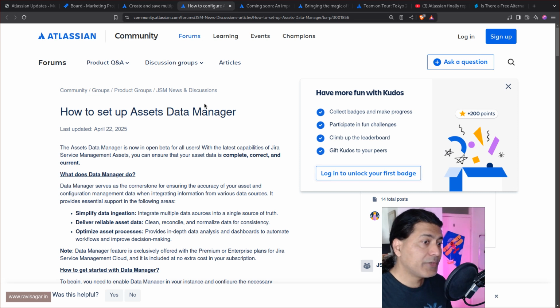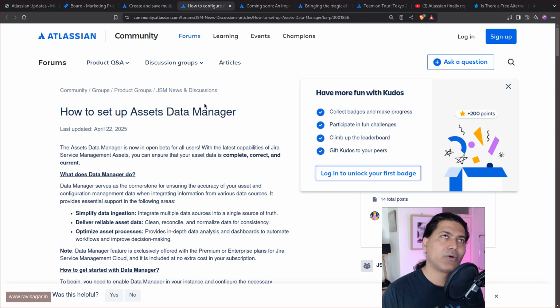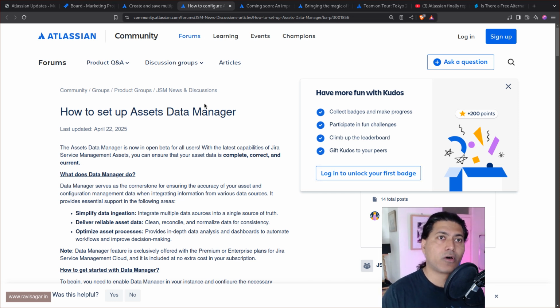Now, I used to do a lot of work with ITSM, Jira Service Desk projects using Insight, and when you have Insight, of course, Insight had a lot of use cases. You can use Insight Asset Management app. I know it is purchased by Atlassian and now it is called Assets. You can basically use it for, of course, CMDB, Configuration Management Database, I believe. You can use it for contract management.